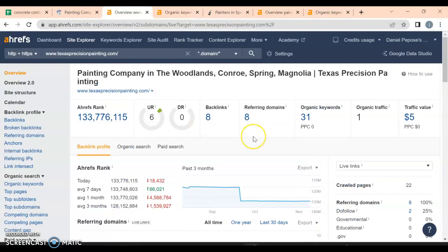Honestly Cody, all we really need to do to help you win is boost your backlinks by about 100 more, get some really strong referring domains to improve your UR and DR rating with Google, build a strong website, add 1,500 to 2,000 words to the front page with the right organic keywords people are searching for — thinking like a customer searching for a painter — and boost your organic keyword rankings. If you can bring in an additional 50 to 200 people through your website, what does that mean for your business?